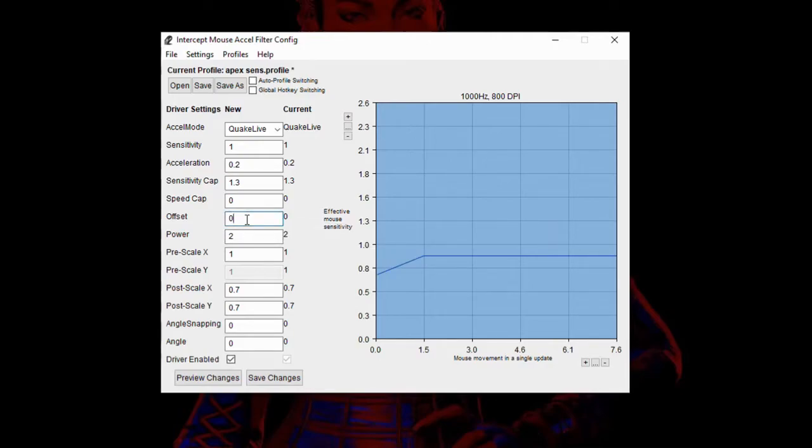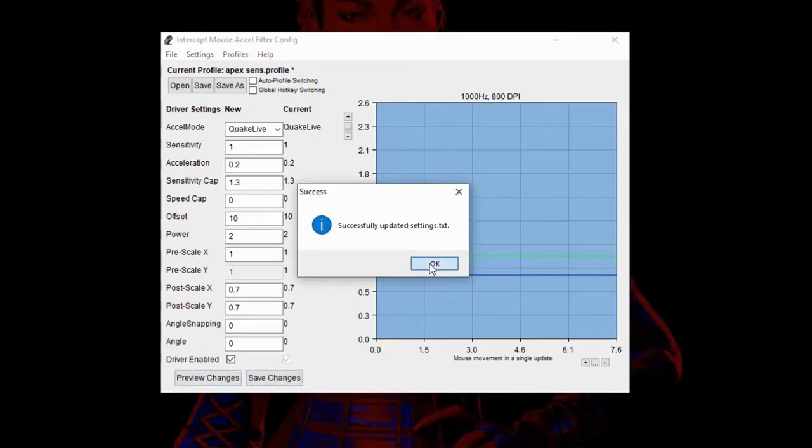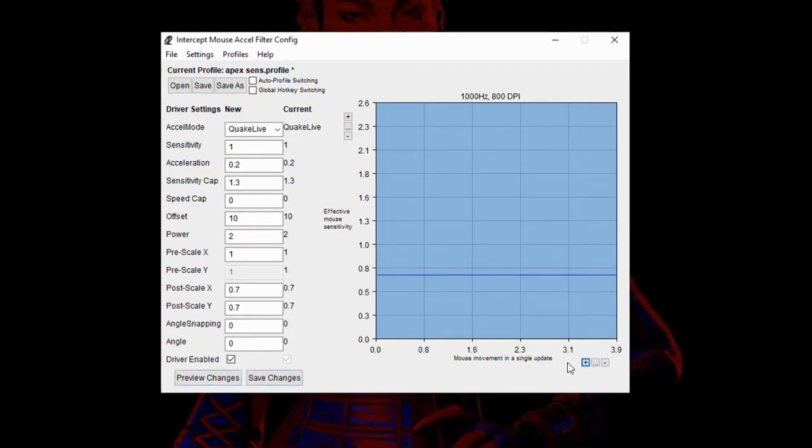And the reason why is because, let's use the number, let's say 10. We do preview, don't change anything else. Okay, here's our curve.